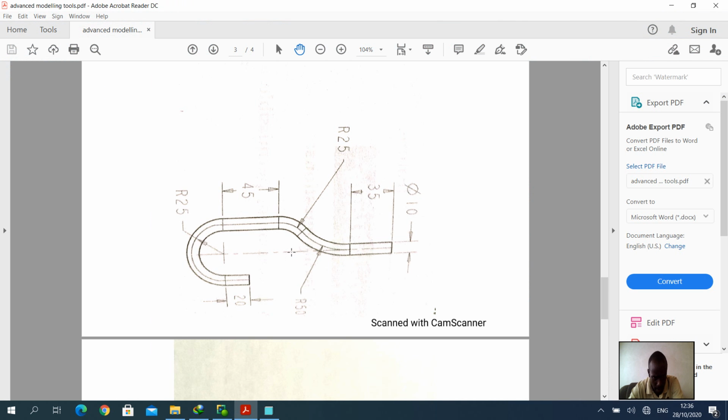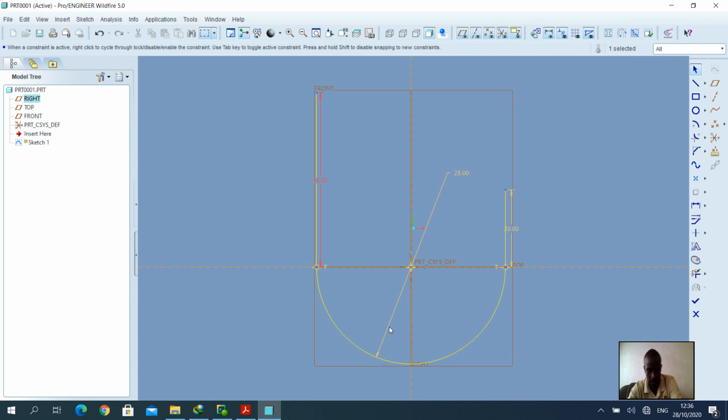So I'm going to make a circle whose radius is 25, and it must be tangential to this point at the end of the 45 millimeter linear segment right there. So let me create a circle whose center is here, and we are going to modify the values of this circle.